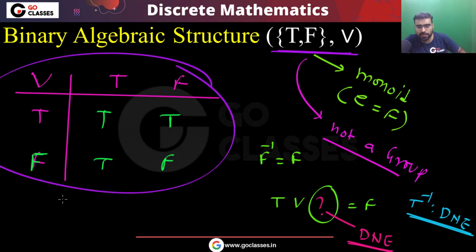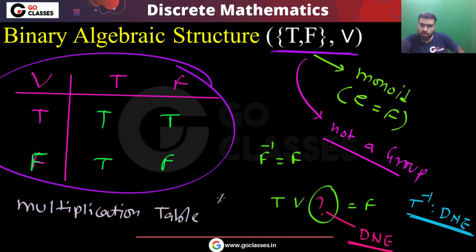You can also call it multiplication table. You can see this operation is not multiplication, but still we call this table a multiplication table. So you can call it multiplication table, or Cayley table, or operation table. These are the different names for this representation. And you can see this is like a 2D array representation, either a two-dimensional array or a matrix representation.